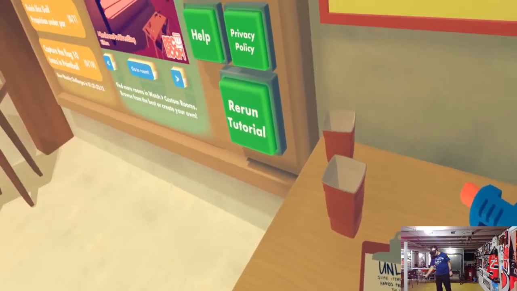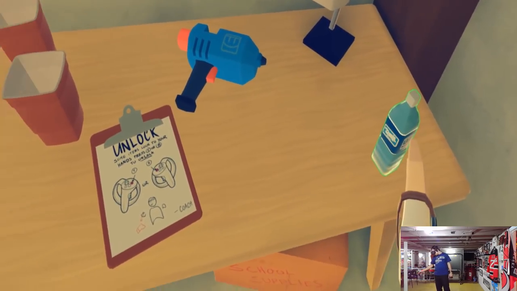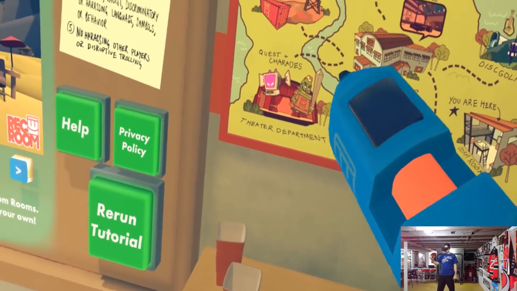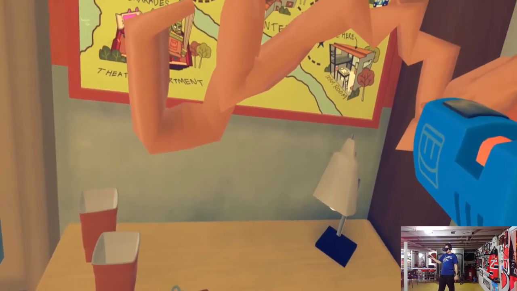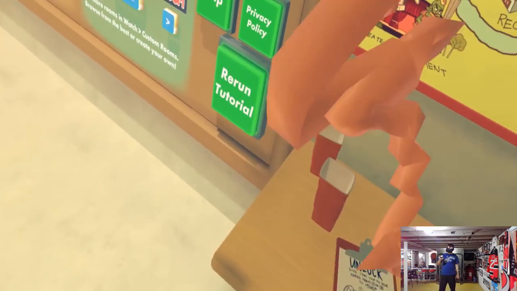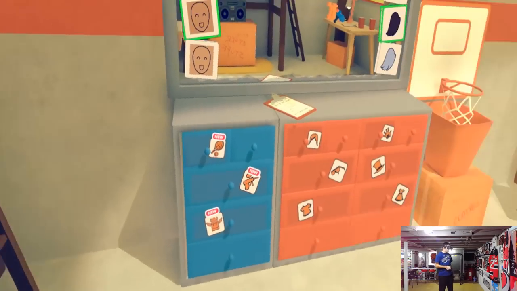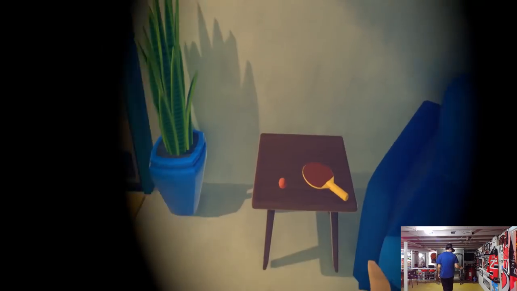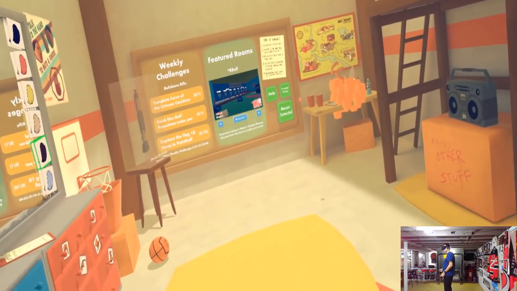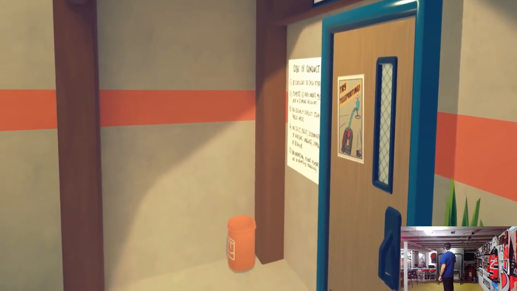You could obviously mess with some of the stuff that's in here. Throw some of those darts around. Water bottle. Gives you some things you could do. So you could lock this. Draw something in here. You can let that go. And then you can actually grab what you're doing here and put it wherever you want. So, you know, some other stuff to mess with. There's a ping pong racket over here.